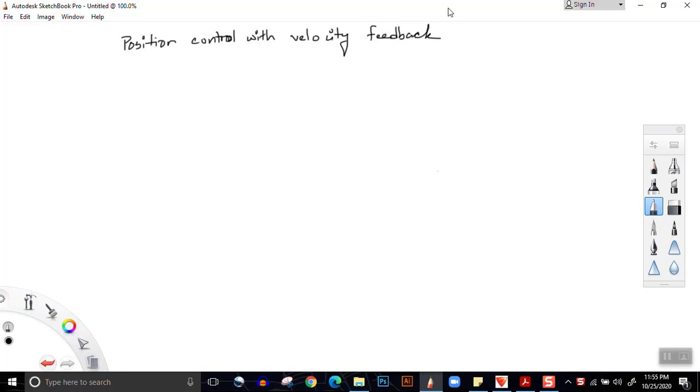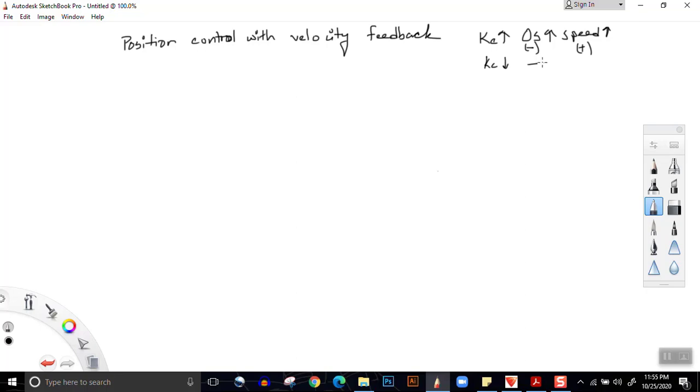As I said earlier, in this experiment, we would like to address the trade-off between the controller gain and the overshoot. That is, in the earlier experiments, if we increased Kc, overshoot would increase, speed would increase as well. So increase in overshoot is a negative, increase in speed is a positive. If we decreased Kc, overshoot would decrease, which is a positive for us, but speed will also decrease, which is a negative for us. So we are not getting a situation where both of these is improved. That is, overshoot is also low and the speed is also high.